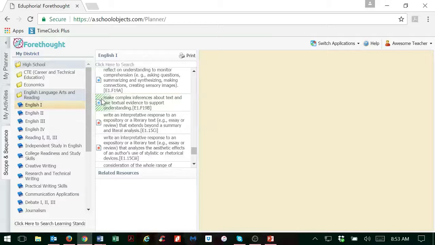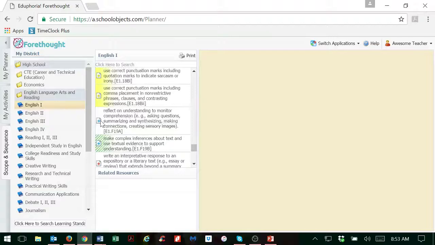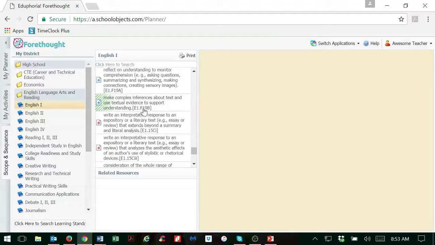And as we continue to scroll down, you will notice that we have this one right here that is green and white. It is considered a process standard. These little blue dots identify process standards. But right here, for example, English 1 Figure 19b, that is a highly tested process standard, and that means that it's tested in multiple dynamics. So it's a process standard that will be addressed. If you're an English teacher, you realize that Figure 19b is a very highly tested process standard.